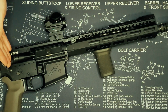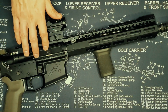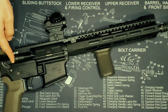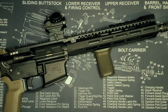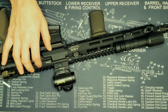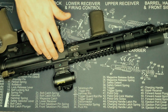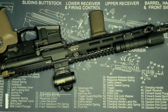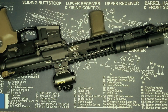And then a couple things that are unique about this particular upper is that you have a forward assist, but it is much further in, so it's a lot easier for you to reach your charging handle. And you also have this bump out here. This is supposed to be a reinforcement, so it's supposed to be more durable, be able to stand a lot more pressure than a standard upper receiver, so that's kind of fancy, I guess.